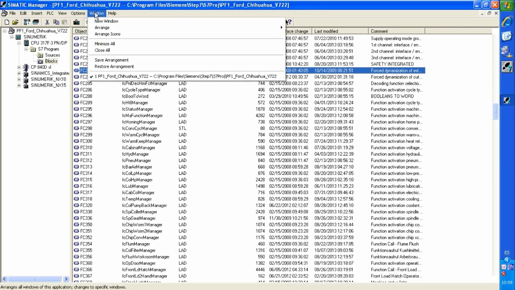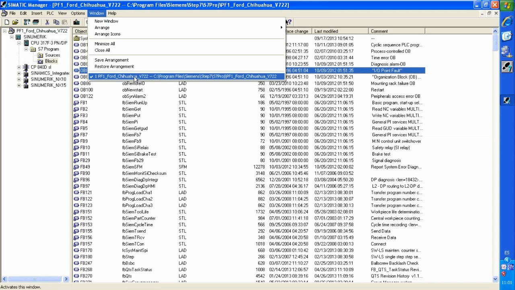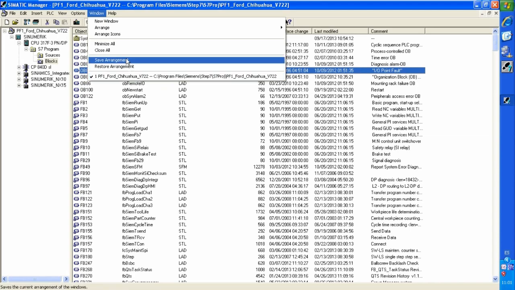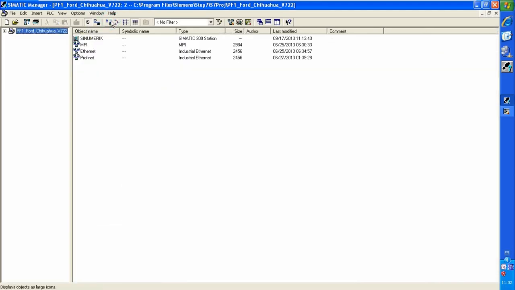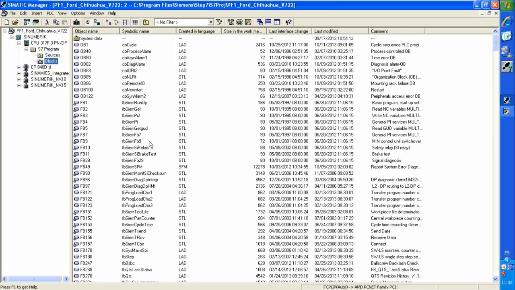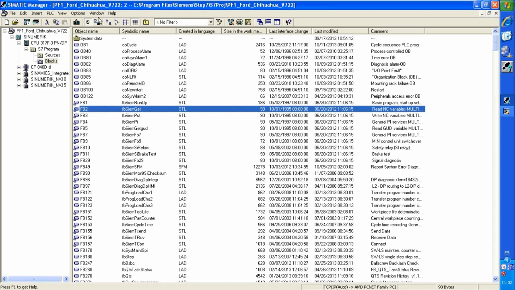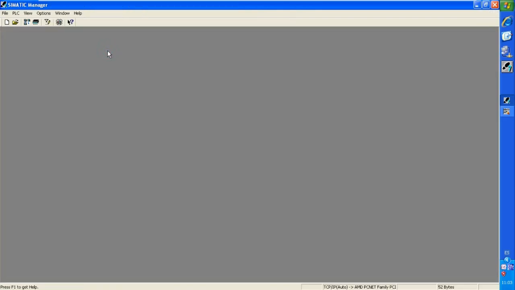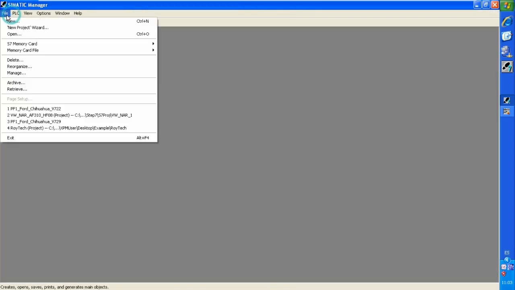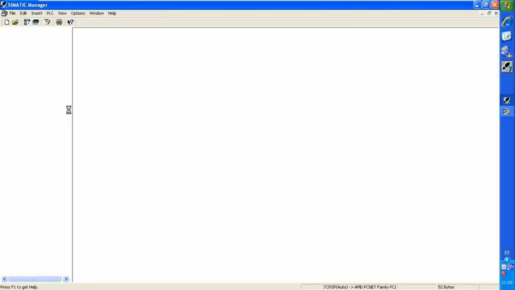So I'm going to close this window, and now I am going to select the option Window. Here, you are going to see that this is the only window that I have open. However, if I decide to select New Window, you are going to see that here I can select more data blocks. So now I am going to go to Window again, and you're going to see that I have opened two windows. So if I just want to close everything, I need to select the option that says Close All. So now I need to go again to File and select the project that we selected before.